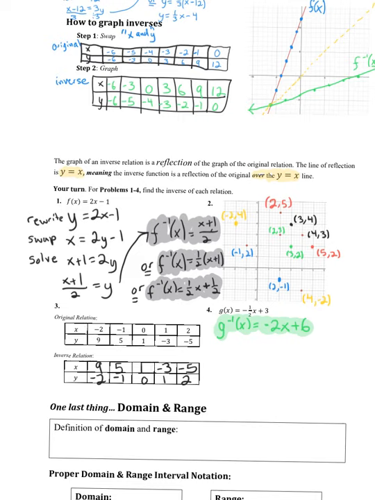All right, so for problem 2, we're just plotting the points. We're not going to be drawing any lines or anything like that. And I did each one in a different color. So you see I used blue to represent the original point, -1, 2. And the inverse point is 2, -1. I used yellow to represent a point. The original point was 4, -2, so its inverse is -2, 4. All right, that's kind of how those problems work.